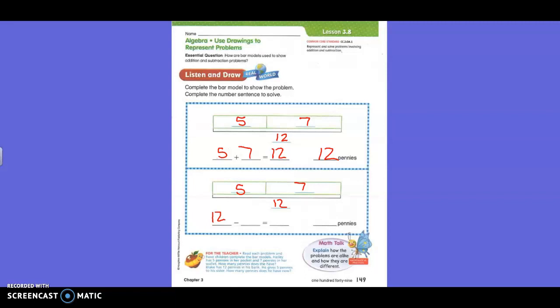Now, we had 12, and then he gave how many to his sister? Everybody? 5. So what's the next subtraction part? 5. And 12 minus 5 equals how much did he have left? Everyone? 7. And what do we need to write up here on the label? Everyone? 7. Very good. Okay, when you have that written down, flip it over to the next page.